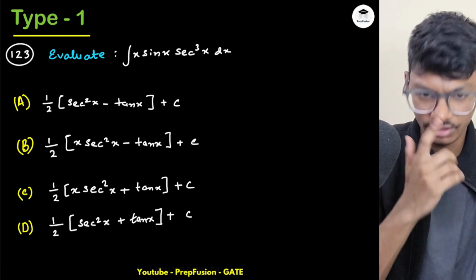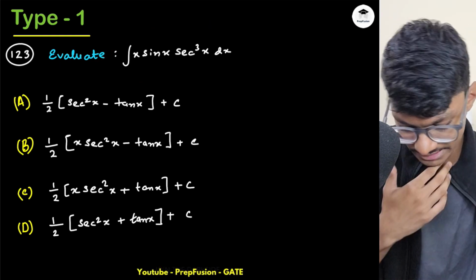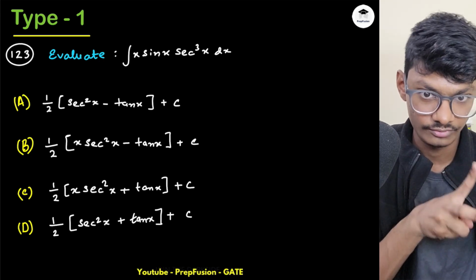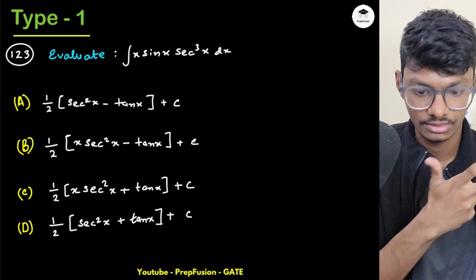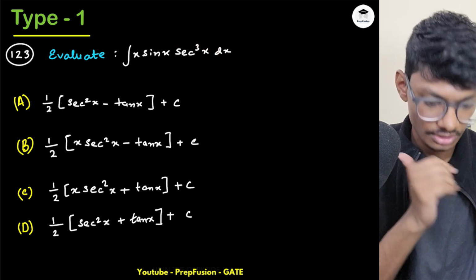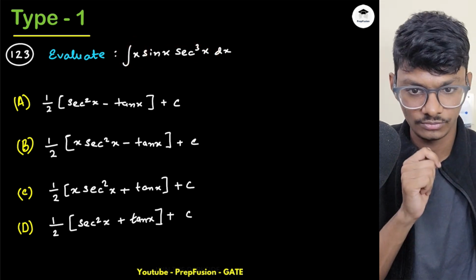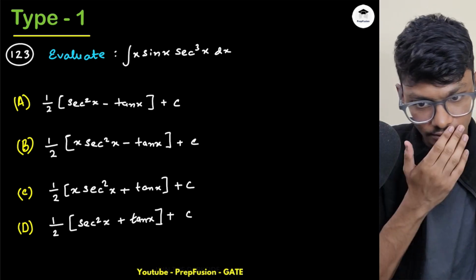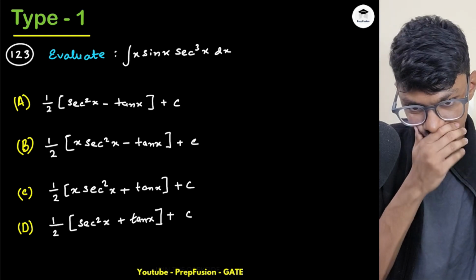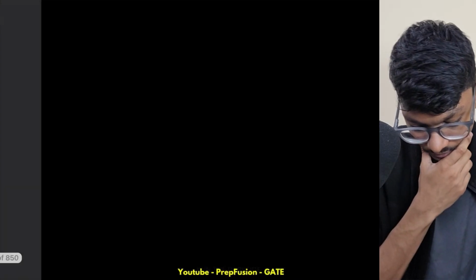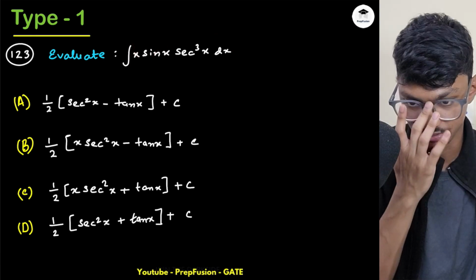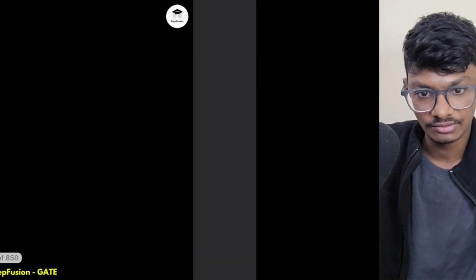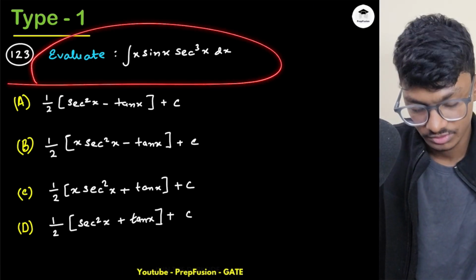Okay, I will give you homework. Okay, this x sin x sec cube x and all these things, right? You try to see which one is easier to integrate and which one is difficult, which one is easier to differentiate. Out of these, which one is easier to differentiate? I think x is pretty easy to differentiate. Okay, so yeah, you can use that. And any other thing, if you notice, you can do that. So there are many types. That one was type 1.